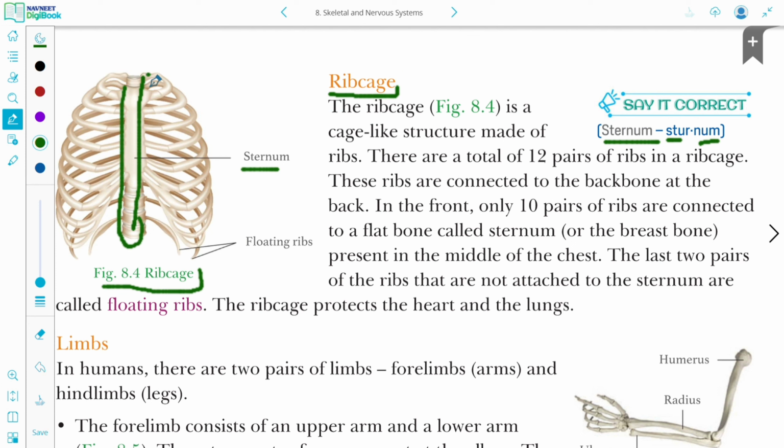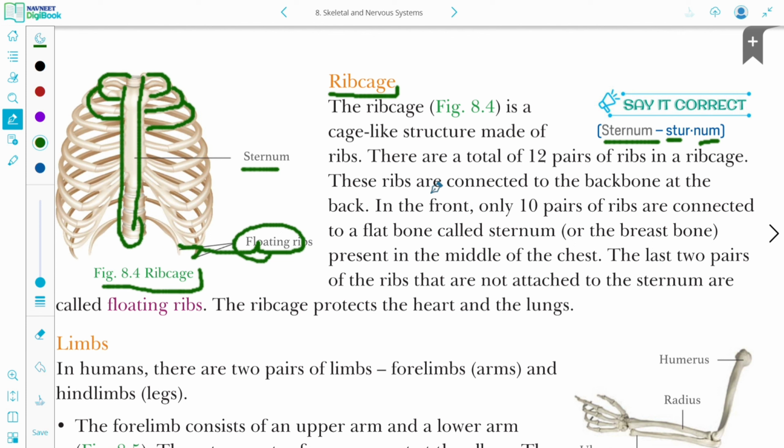And these C-shaped bones which are joined to sternum is known as ribs. ठीक है, ये जो सी शेप की जो बोन्स है बच्चे, जो स्टर्नम के साथ जुड़ी हुई हैं, इनको हम क्या बोलते हैं? रिब्स. The last two ribs are known as the floating ribs. ठीक है, फ्लोटिंग रिब्स क्यों है? क्योंकि ये स्टर्नम के साथ जुड़ी हुई नहीं है.